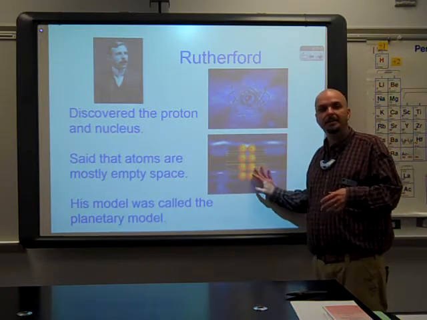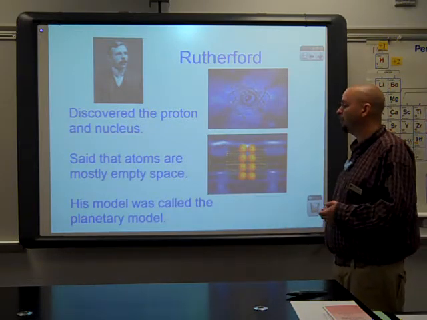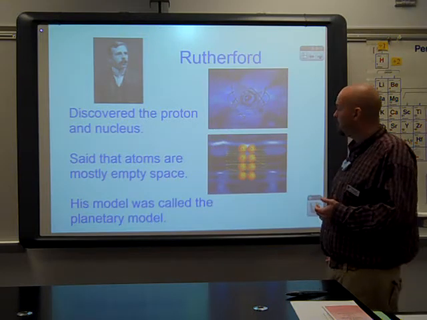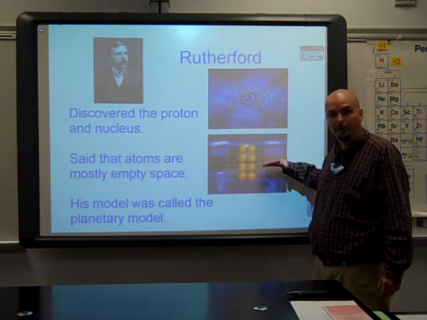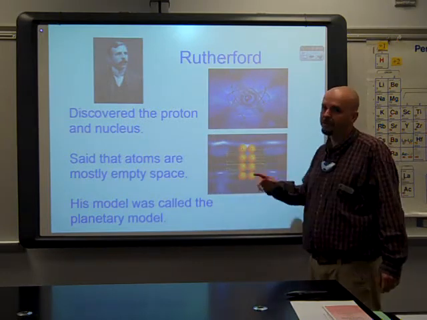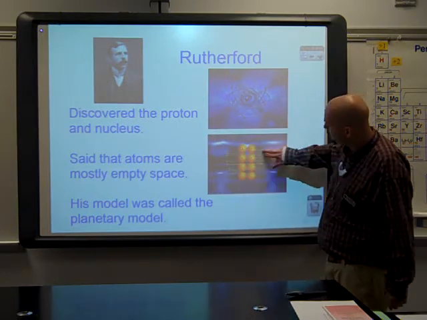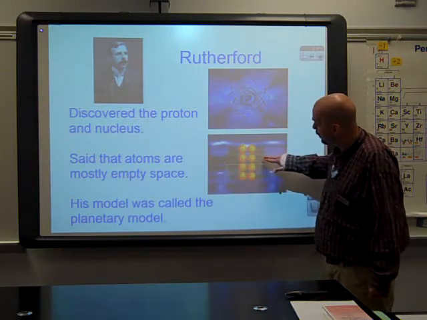He discovers all this. He comes to this conclusion doing what's called the gold foil experiment. What he did is took a very thin sheet of gold foil and he shot radioactive particles at it. He noticed a couple things. He noticed that most of the particles just went straight through the gold foil.